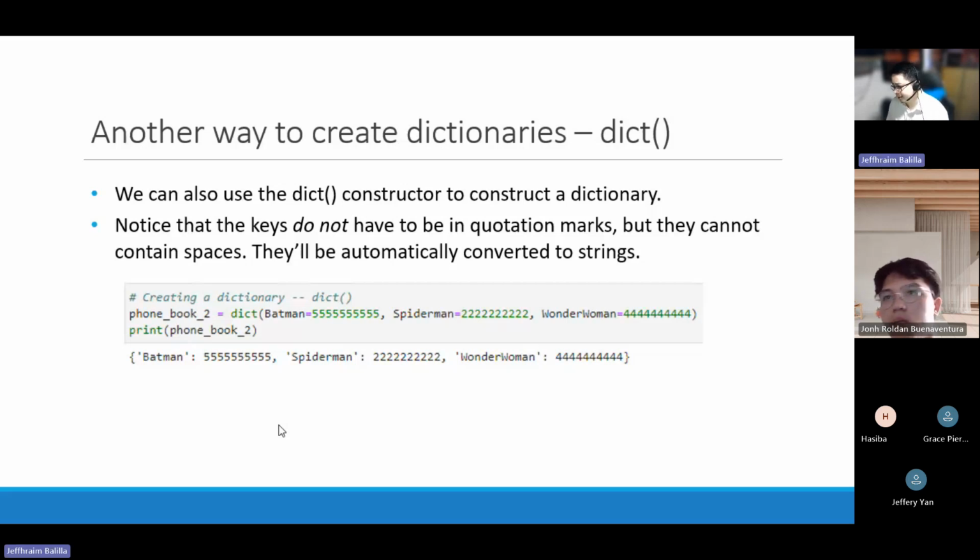It could be that Spider-Man and Batman have the same numbers, for example, living in the same house. Just an assumption. Then they would have the same value, 5555 or 2222, but the key should be different. So there will be only one Batman and one Spider-Man, but Batman can have multiple values too, right? Yes, that's completely possible.